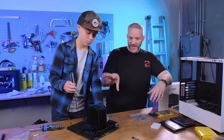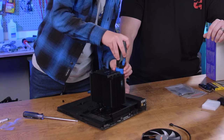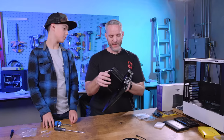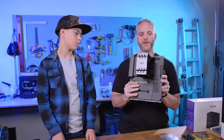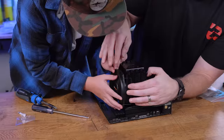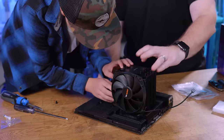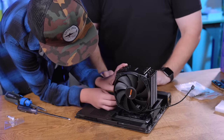This hands-on experience is the most important part - getting comfortable with the way things feel, how to know when they're tight. I think that one's tight. Yep. I promise that didn't hurt anything. He freaked out for a second there, but that's the point - most people don't realize just how robust these parts are. So we've got a cooler, CPU, and storage installed. Now we need to put the fan on the heatsink. Take the fan, turn it to get some extra slack, pull it to where it needs to go, use your fingers and really pull - there you go. Click click - done.